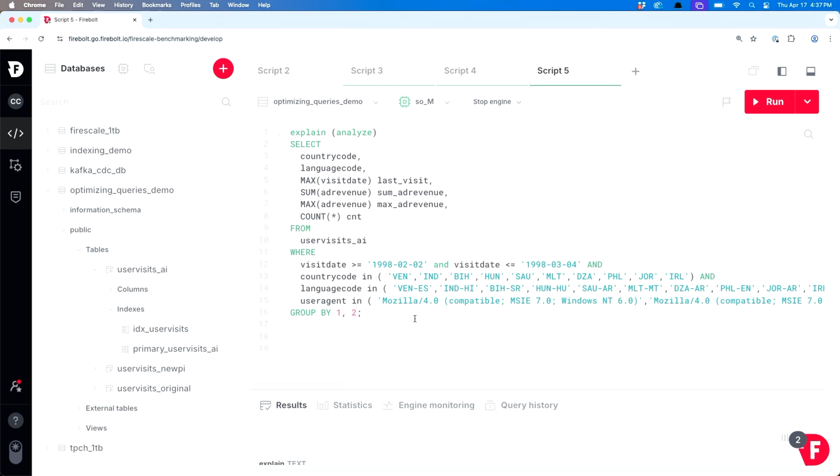If there were other queries that also had some variant of this pattern, as you learned in the aggregating indexes video, this index could also have a benefit there. So all of the optimizations that you do in Firebolt for a single query can potentially have a multiplicative effect on all of the queries in your system. Strategically deploying primary and aggregating indexes inside of Firebolt is the absolute best way to make your queries as performant as possible.